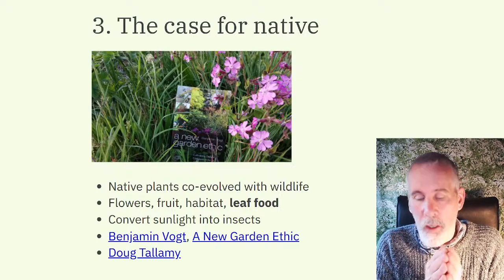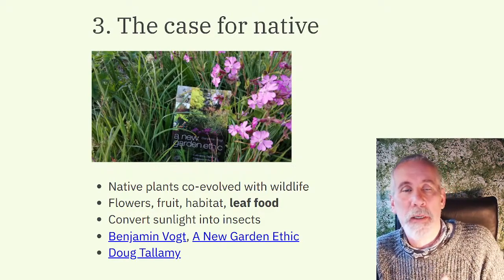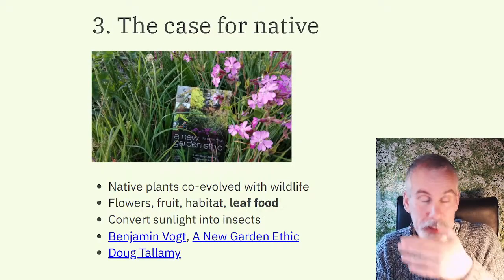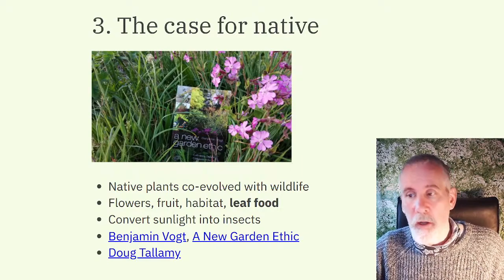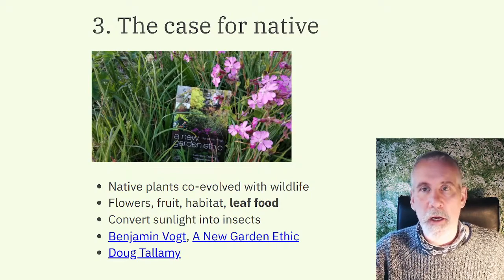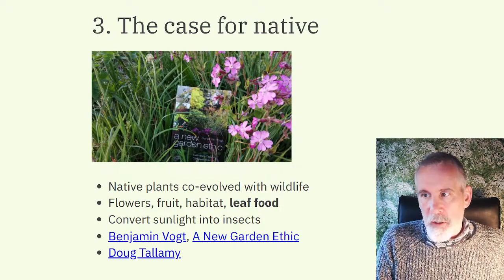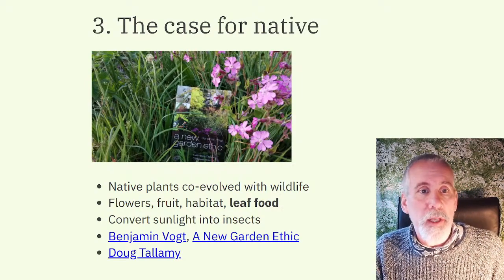The rule of thumb that I have is to use native plants where possible. There's lots of situations where you can do this. If you have a windbreak hedge, for example, use a mixed native hedgerow rather than non-native plants. If you're growing a ground cover, use a native ground cover like ground ivy, Glechoma hederacea, for example, or ramsons, wild garlic, Allium ursinum. Use native plants rather than non-native plants where you can, where it's easier to do that, where it fits in.